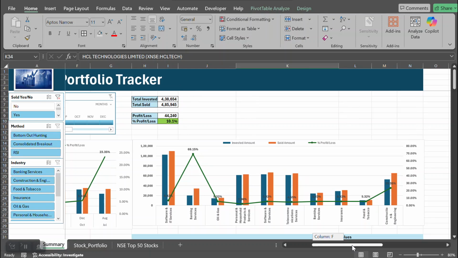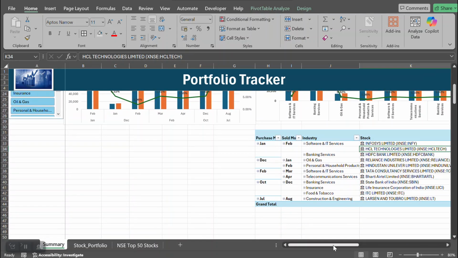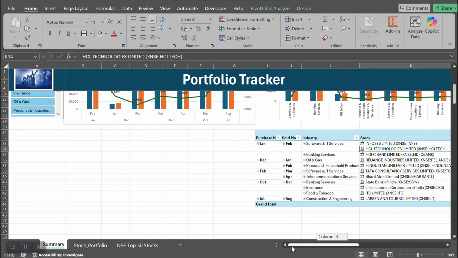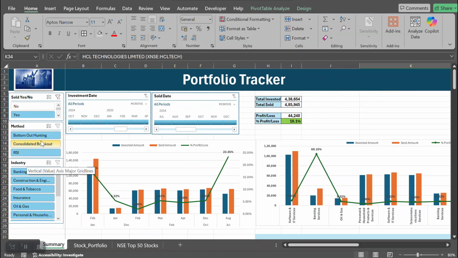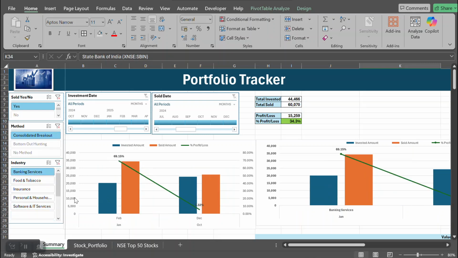Similarly, which industry I have invested in and what kind of profit and loss I have made during this entire period, and which stocks I have invested in, which month, what industry it belonged to, and what kind of profit I have made out of this. You can have more filters. If we are following 3 to 4 methods to invest, you can choose one of the methods and see which method has given you the most outcome. Similarly, you can filter by industry and see which industry is giving you better returns and make your strategies for future investing.